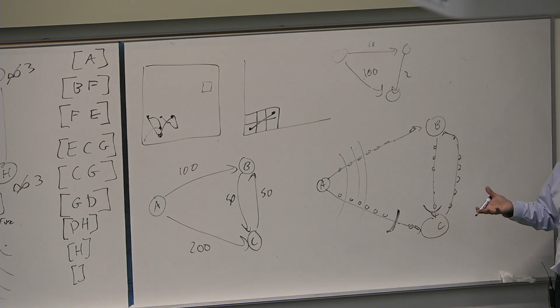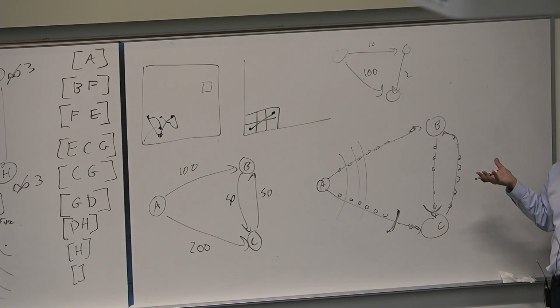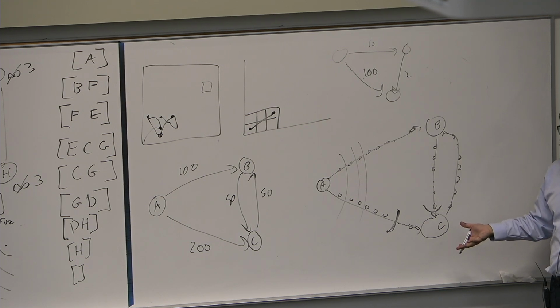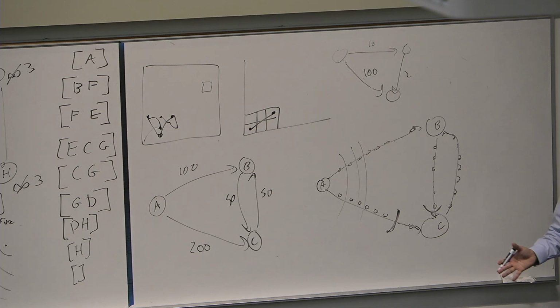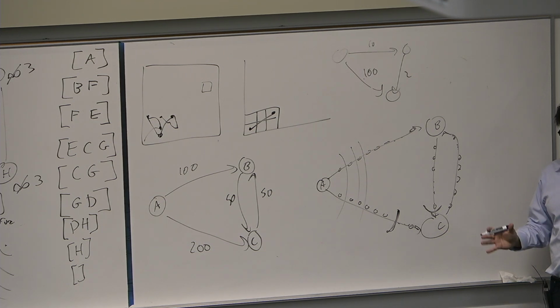This is a way to convert the shortest path to a problem that BFS can just solve off the shelf. But there are two problems. One, it doesn't work with negative edges. You can't have a negative number of vertices. Don't ask me about negative edges yet. We're going to have an entire lecture. There's so much complicated stuff that occurs when you add negative edge weights. It's not as simple as you think.